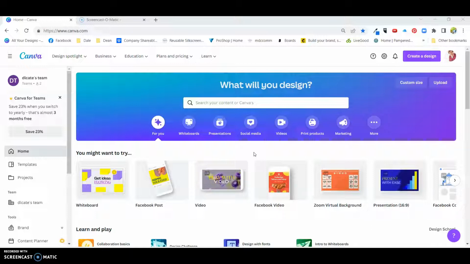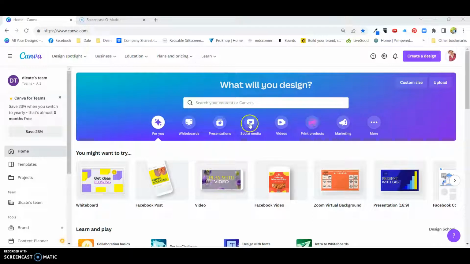First thing we do is you can download Canva or go to the website canva.com and just sign in and create an account. You can do a free account or you can do the paid account, whichever one you prefer, depending on how much you're going to do. I do have the paid account, but the things that I'm showing you today will be things that are in the free account.